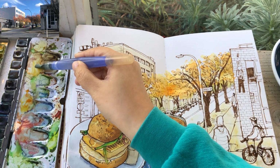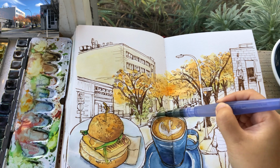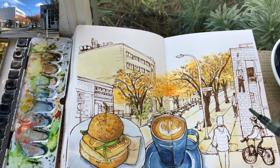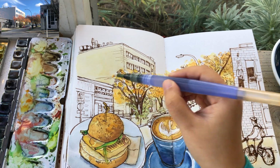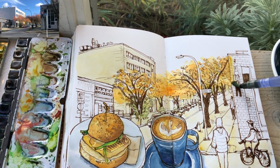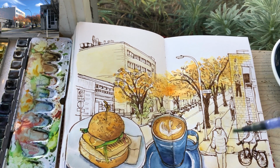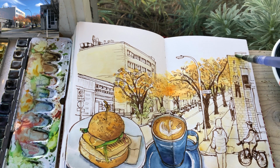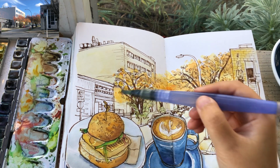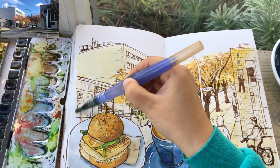So on a bright sunny day, everything under the sun is glazed by the tone of sunshine, which is a mellow yellow, especially later in the day. And at the same time, the color of the tree's canopies could also be projected onto many of these light gray and white surfaces. For example, this corner building over here, some reflective colors of the cherry tree's canopies.